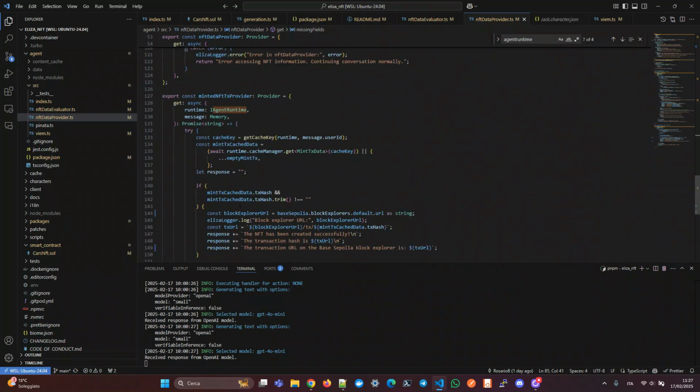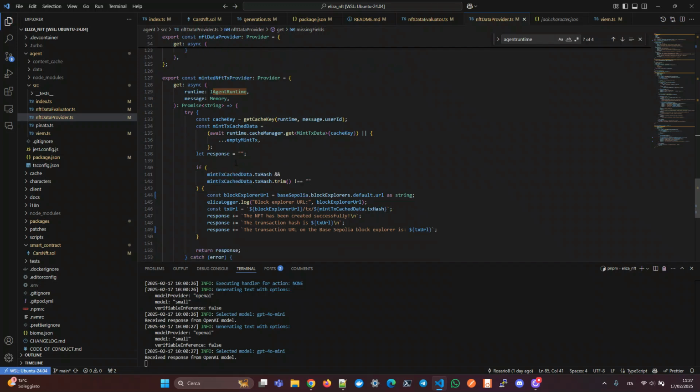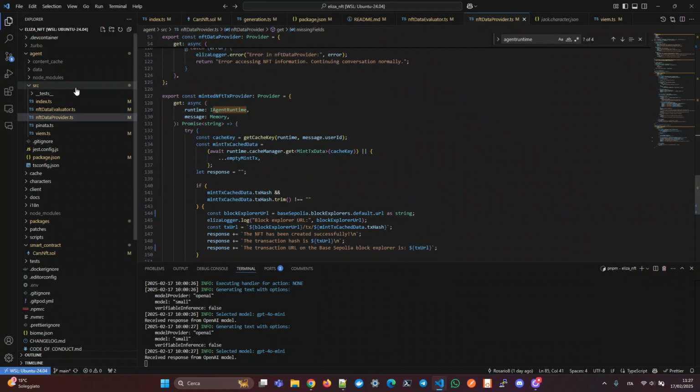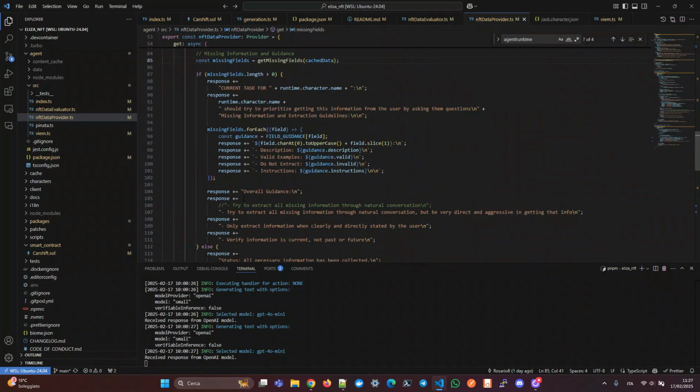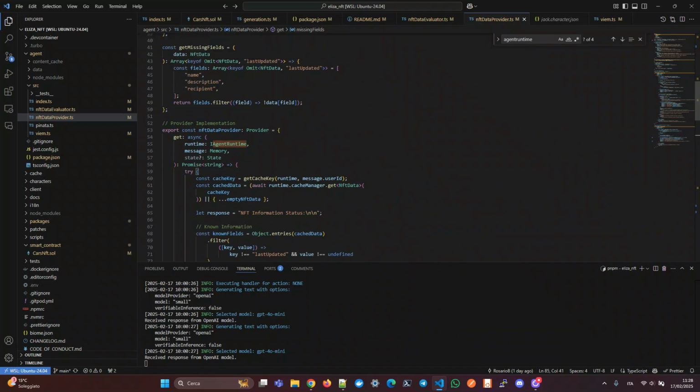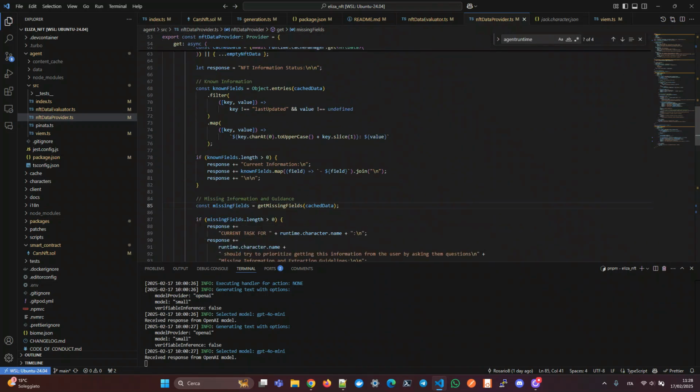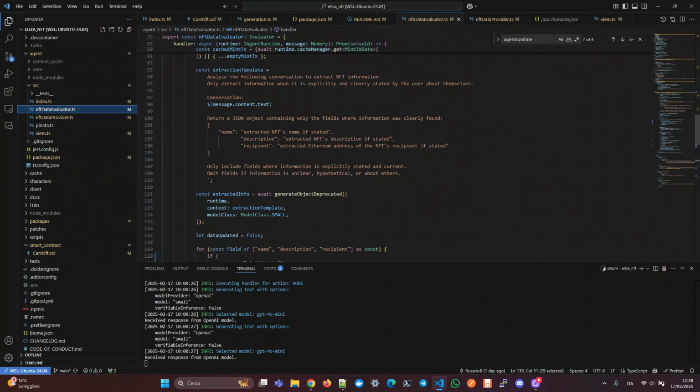And then I have created another provider for when the NFT is minted, to inject the transaction hash inside the context. But the main important thing is that the agent calls this provider when we ask it to mint a new NFT, and then it calls the evaluator.